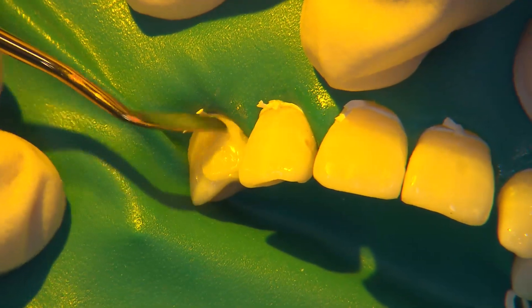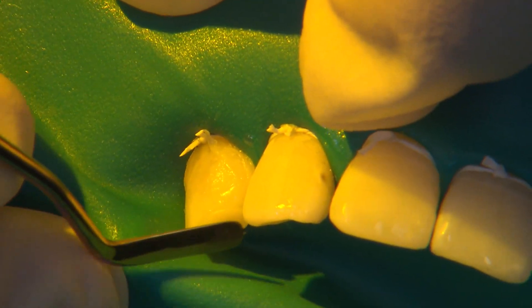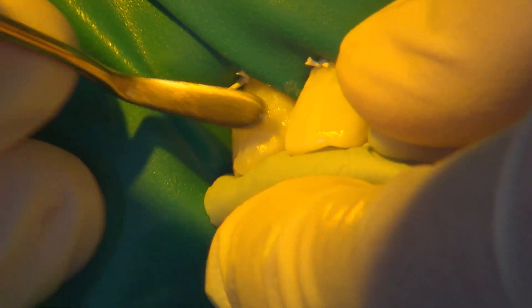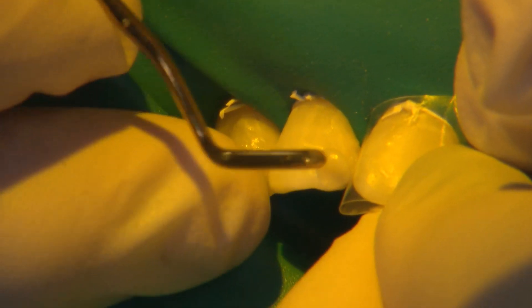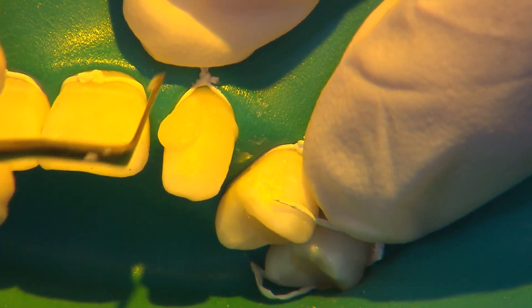I begin the resin application with a spatula-shaped instrument by applying the material as far cervically as possible to establish a new natural emergence profile. The putty matrix aids in determining the new incisal edge position, and the interproximal scalloping along the incisal embrasures indicates exactly where I should extend the resin application on the proximal surfaces. I use a spatula resin applicator for most of the resin placement and shaping; for finer shaping, an explorer or probe can be used. To fully polymerize the material, we light cure for 20 seconds. I am extending the mesial surface of the lateral out to reach the central. I like Camouflage because it is very easy to manipulate intraorally to the desired position and shape, and a nice benefit is it doesn't stick to my instruments. If composite materials do stick to your instruments during application, a light coat of bonding agent usually alleviates that issue.